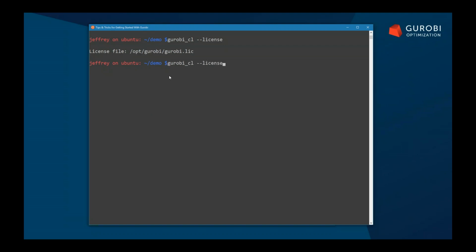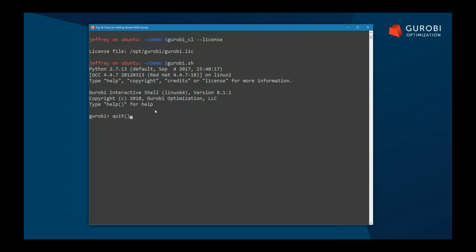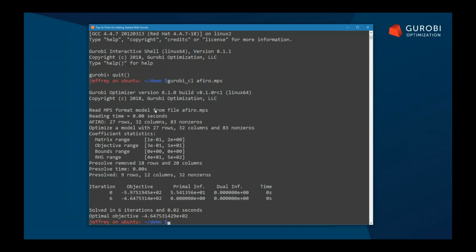Those are the two most commonly used binaries that you'll use with Gurobi. Gurobi CL is a way to do command line solves. I have this file in my local directory, so I can solve it just with the command line. Sometimes that's useful when you're doing performance tuning, that sort of thing. It's a very fast way to run your problem a bunch of times, maybe with different parameters. The third one is GRB tune, and we'll talk about that in the performance section.